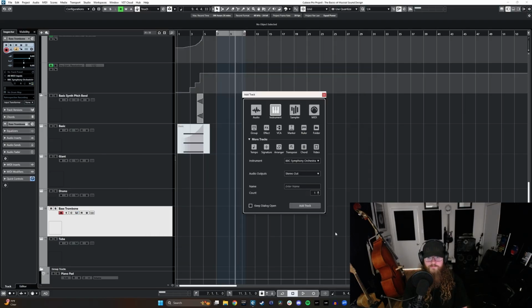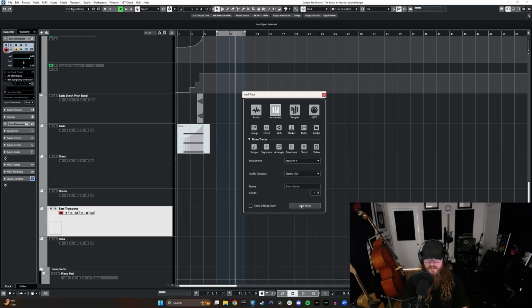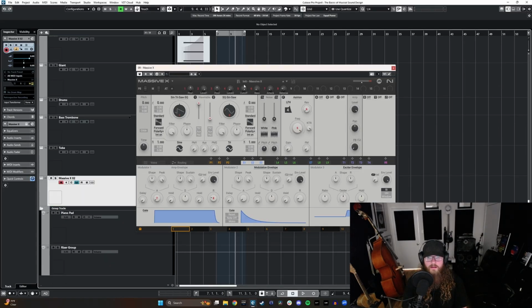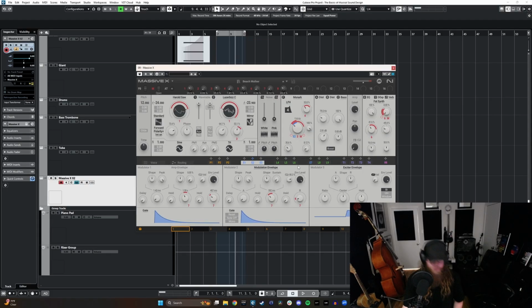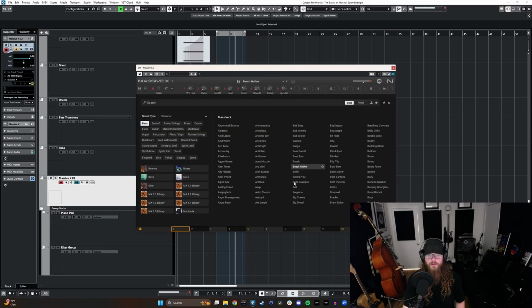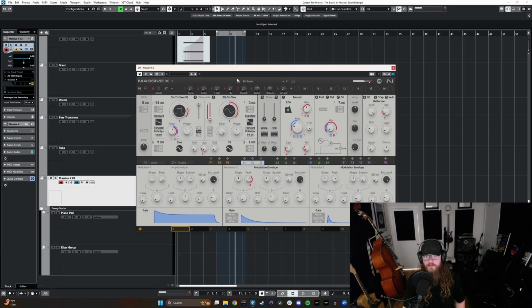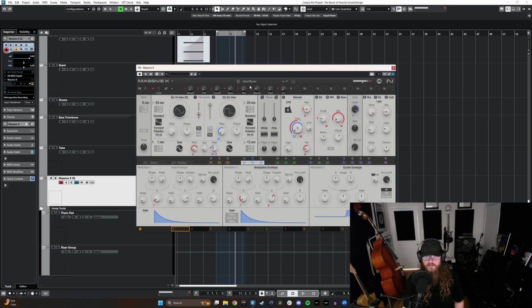And then I could take something from Massive X again. Let me find some kind of synth bass or something here. Let's see, bass. I'm just gonna pick something, Beach Walker. No, that's not it. Big Cheeks, Art Duo. No. You want something really like saw wavy, square wavy, aggressive kind of stuff?